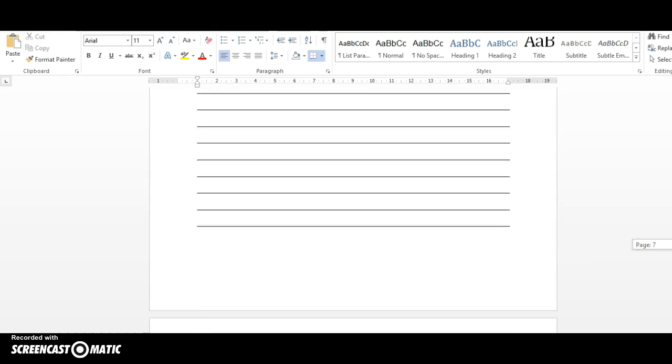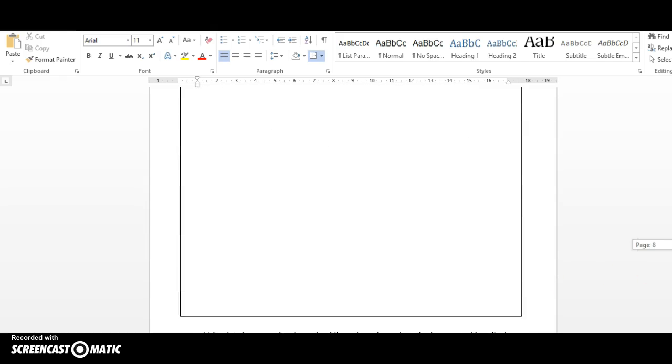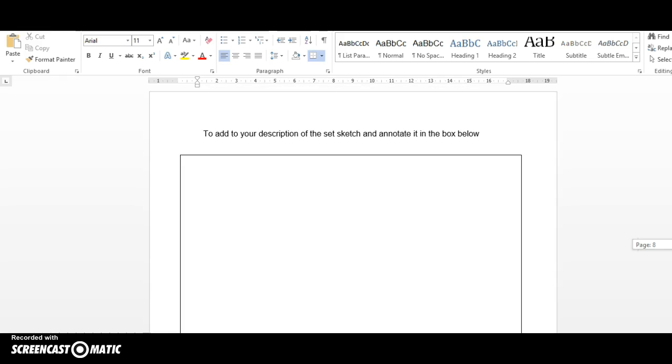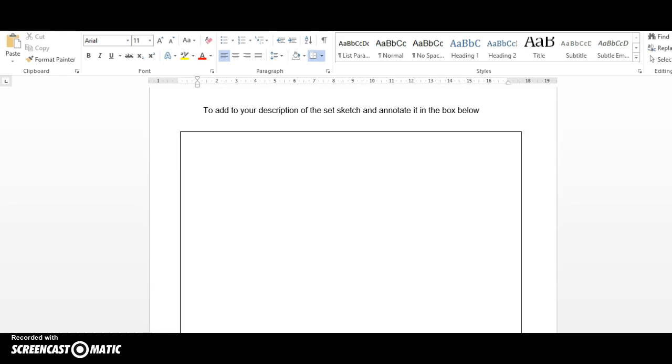Then the second part is where you have to do an annotated drawing. So they ask you to do it at your description and annotate it. So that's where I'd be drawing it out exactly, possibly showing different levels where you can with the seating, and annotating by just having little lines and being quite clear about exactly what you see. Remember that if you're wanting to do well, you really have to give very specific details and specific examples.